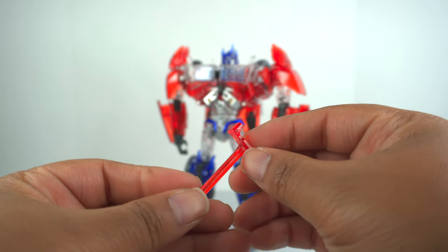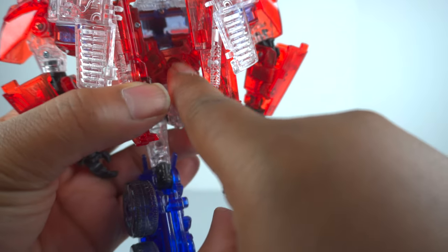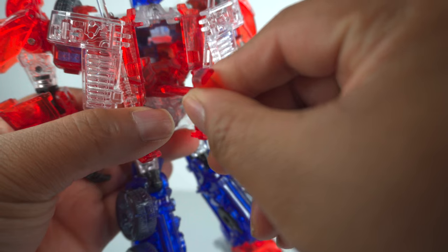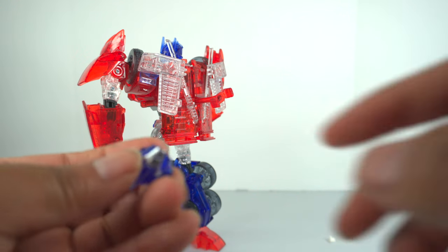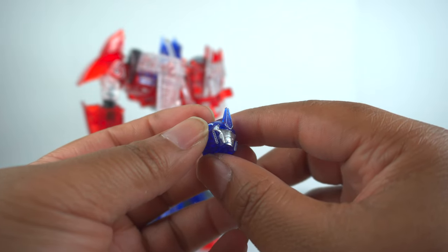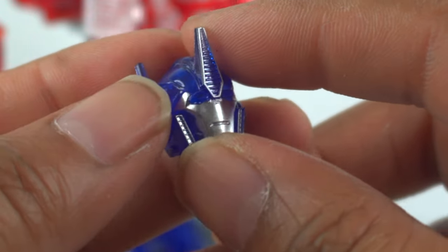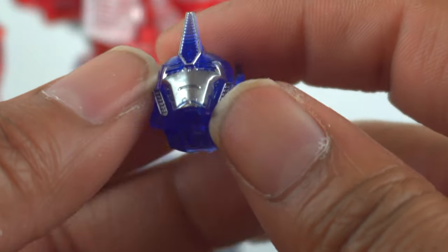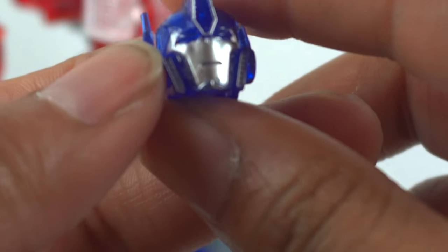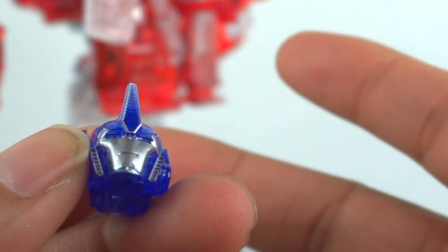Next is the clip for the Star Saber, which goes on the back — there's a peg right in the center. It's a little hard to see with everything being the same color. And the additional head accessory — the non-battle mask. I think I like this one better. This one doesn't look like it has many paint mistakes. Way much better than the first one, which had some third-party painting mistakes. This one's really nice and streamlined with no visible paint mistakes, though your model may vary.